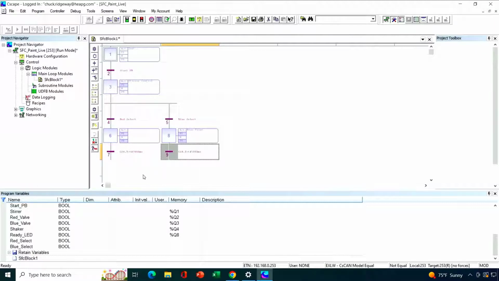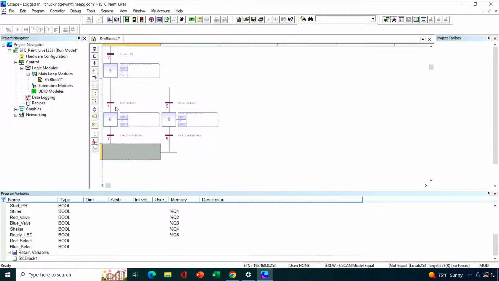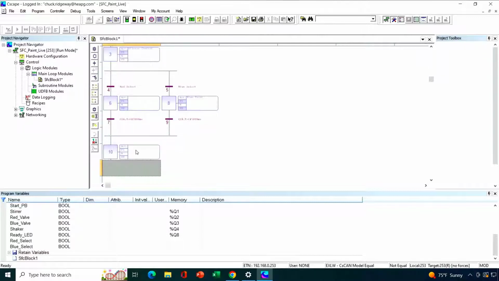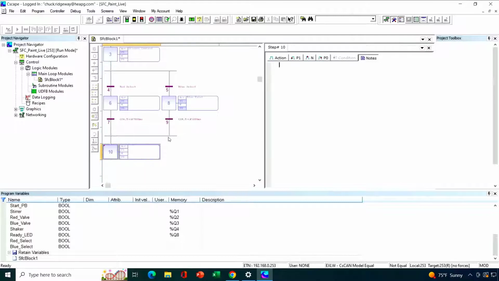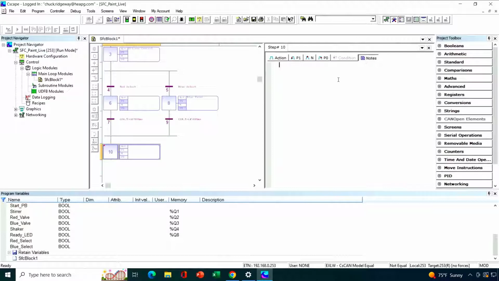Now I need another convergence here, because the rest of my steps are the same. So I'll program the back side of the convergence and the front side of the convergence, and then the next stage, or the next step, is going to be where I'm going to turn on my shaker. But before I turn on my shaker, let's go label it as shaker.